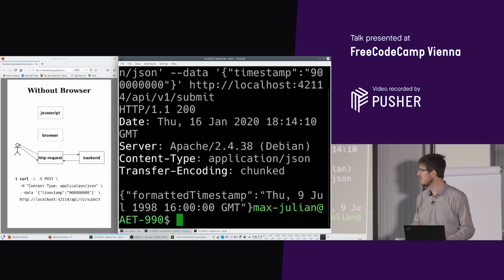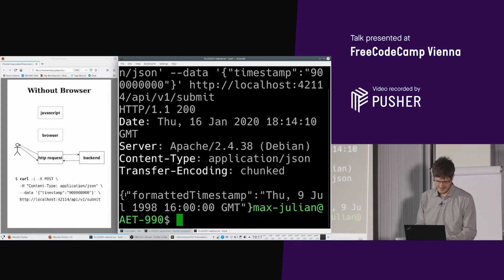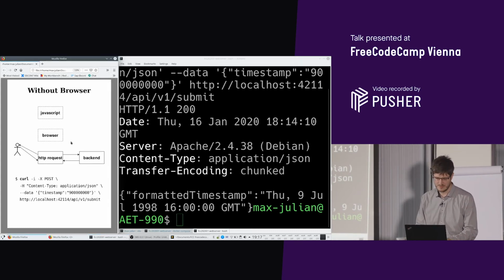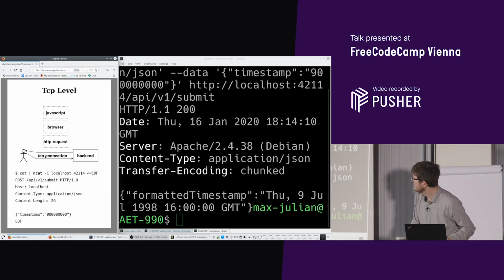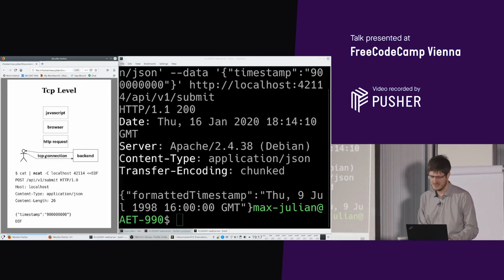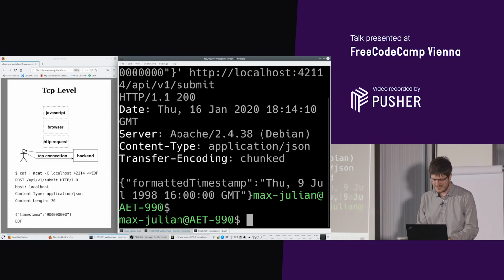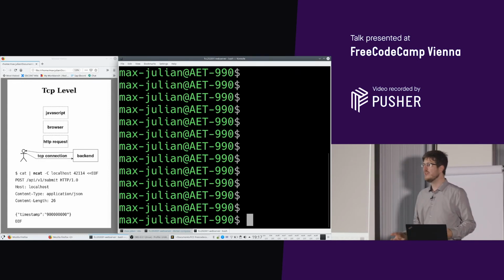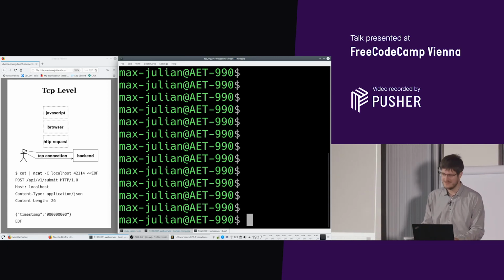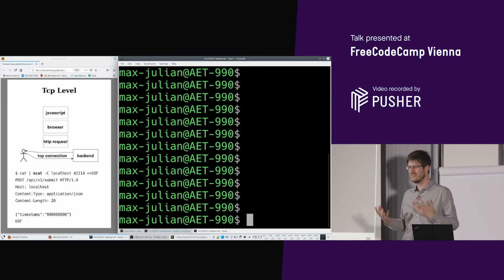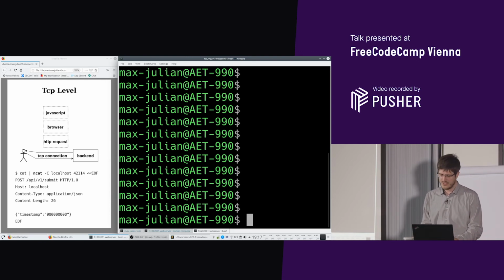But there is more, because that's just the HTTP request. We can go even one step lower. We can not send an HTTP request, but make a TCP connection ourselves. That's fun, because what if curl is in the wrong? It actually happened to me once in my lifetime that curl gave a wrong result. So what can be done?